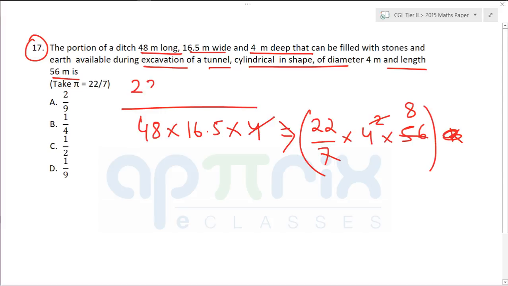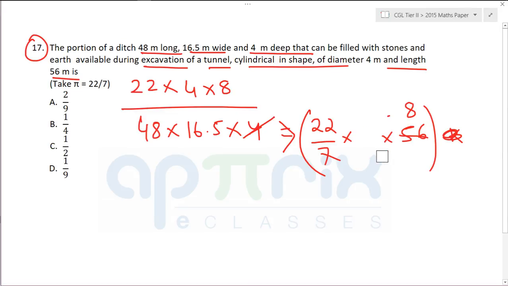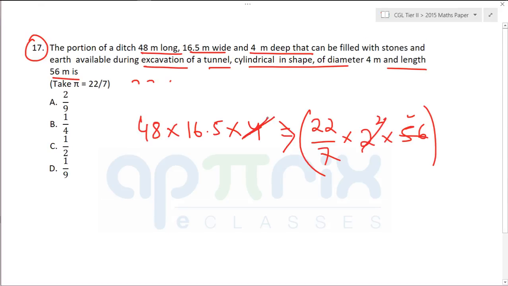I will write in numerator 22 times whatever value has been left, 4 into 8 now, right? R is given, okay, sorry, yes, correct it. R is given to be 2. So you write this to be 2 square, so it will be overall cancelled. Thanks for correcting, right? Let me correct the values. This will be 2 square, so 4 and 4 will be directly cancelled, and 7 times 8 you are going to get here. Alright, getting my point or not?